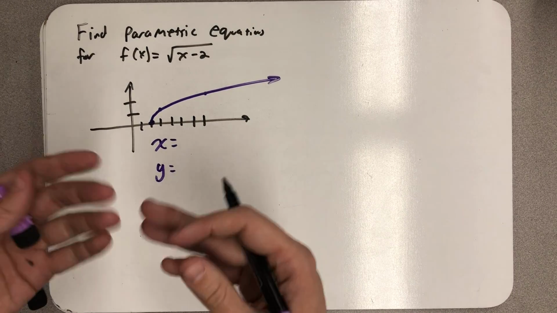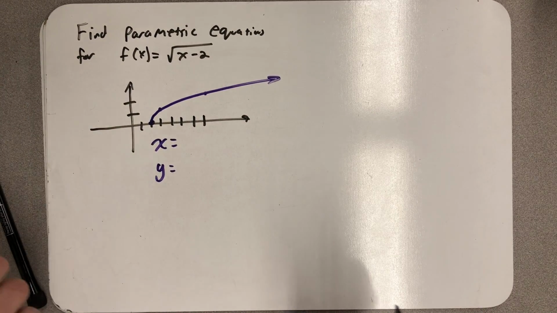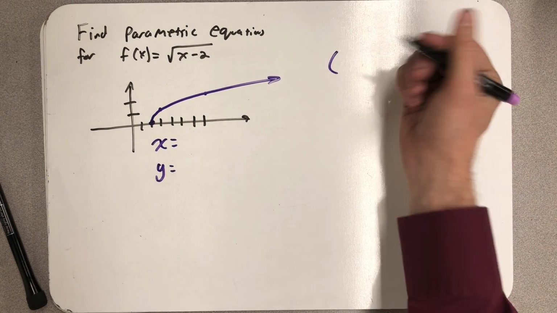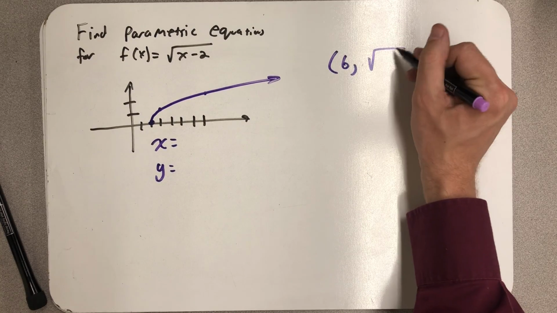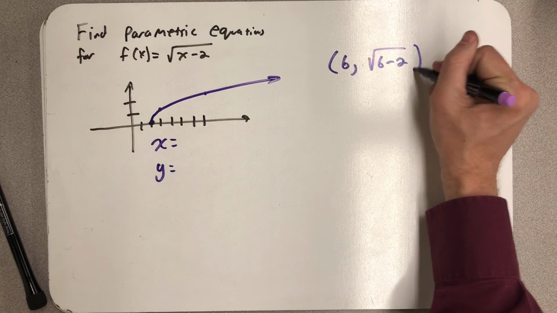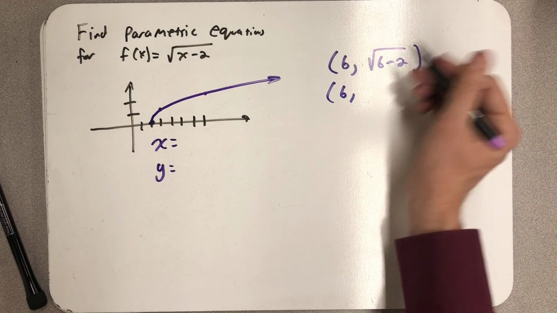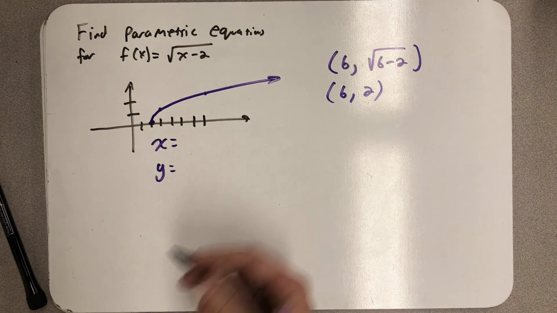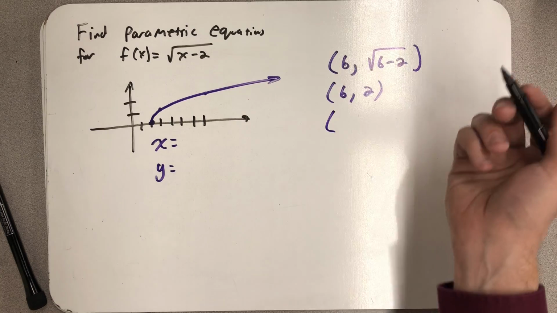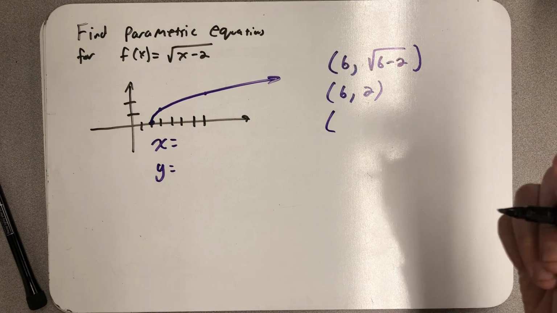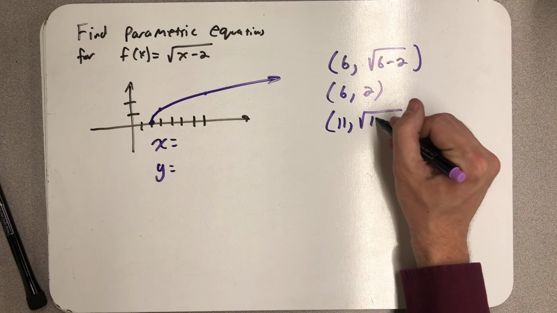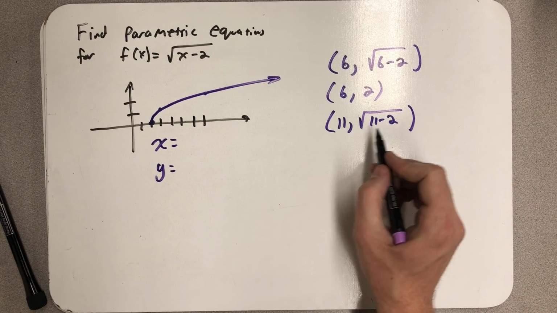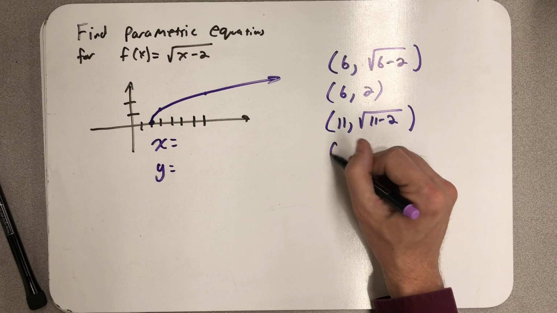So if x equals something and y equals something in the variable t. Well, if I just think about what functions do, it's exactly what I was doing here, right? I picked a 6, and then I used the function to evaluate. So when x is 6, y is 2. And that would work for any value I ever put in, right? If I just pick another nice one, 11, right? The square root of 11 minus 2, all right, I get a 3.